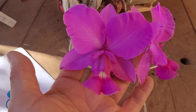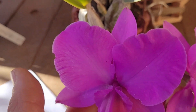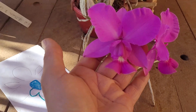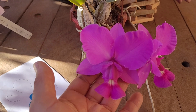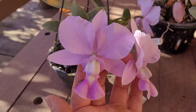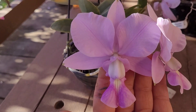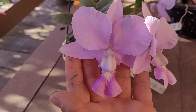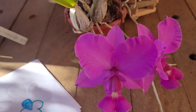This is a Cattleya Valkyriana — it's a Valkyriana venosa. I hope you can see the veins here on the petals. It's very round, the petals, very pleasing, and it's got a good shape. And this is another plant which is a Cerulea — a kind of bluish lilac color — and it's got round petals as well. It's a very large flower for this kind of plant, and this one is also very large. I'm very pleased with them.